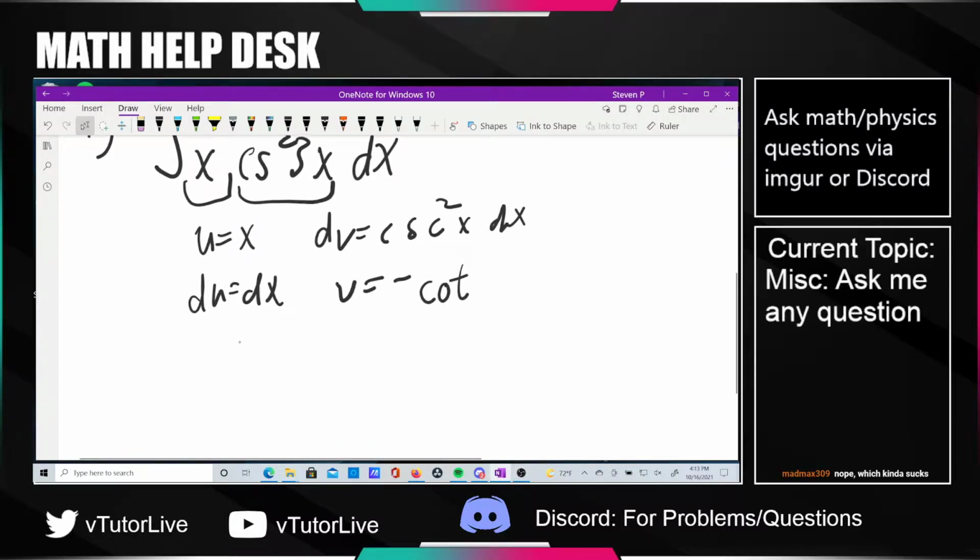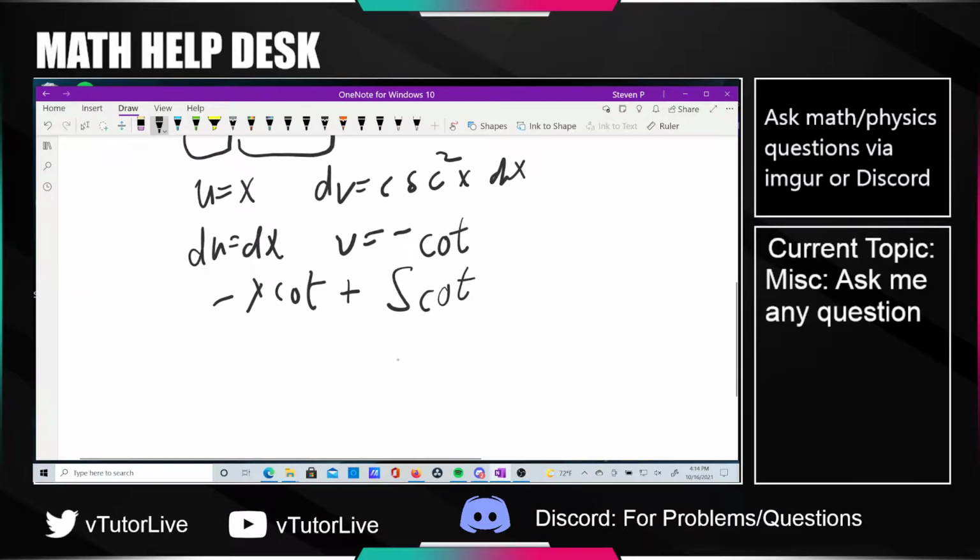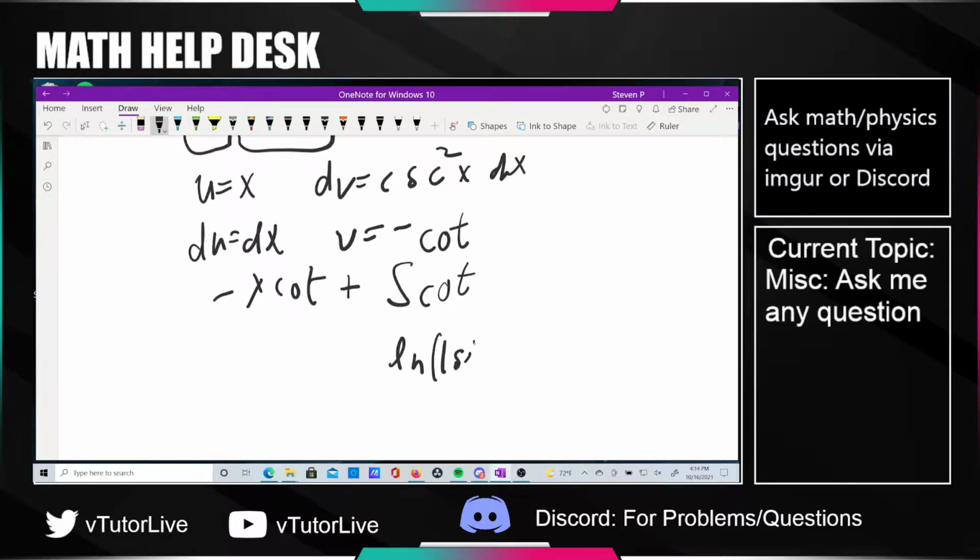But once you have this, right, this turns into minus x cotangent minus the negative integral, so it turns into a plus integral of cotangent. And I believe this should not be too bad, right? I think we looked at this last night. Integral of cotangent is one of those standard integrals that you should have seen in one of your textbook derivations. And yeah, looking it up real quick, I get to look it up because I don't need to know this stuff fresh, but you do. But I believe this is just ln of sine of x, right?